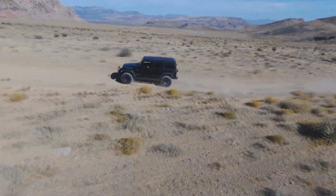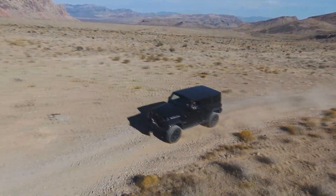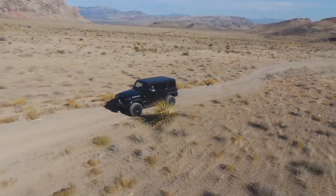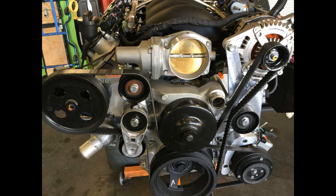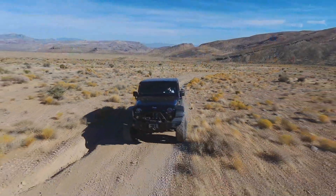Here we are in a current build - I believe a 2014 or 2015 JKU Rubicon. Unlike the Jeep we were driving yesterday, this Jeep has all of our newest technology. This Jeep is fully CAN-interfaced. It has an LS3 with a 6L80, it's using our easy engine mount and easy plug-and-play harness, and it has our full billet accessory drive for the LS3. When you get the polished aluminum billet accessories on an LS3, it really makes the engine look a lot better.